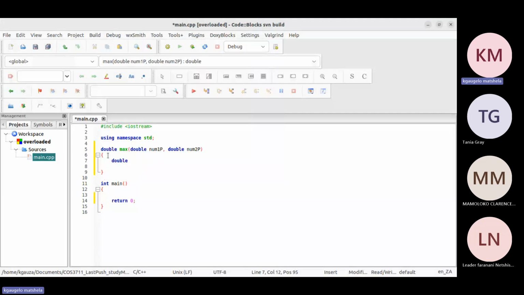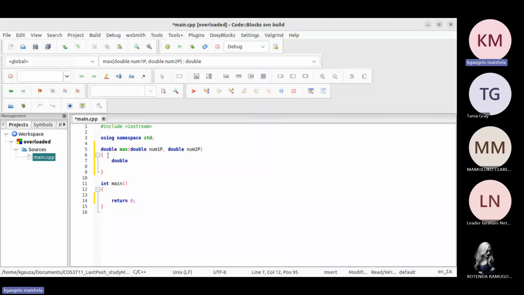I want to use the same method for finding the largest in this first function and also the second one. So here is the largest.